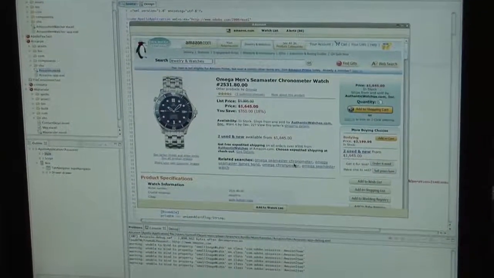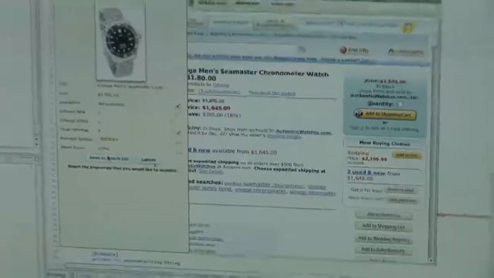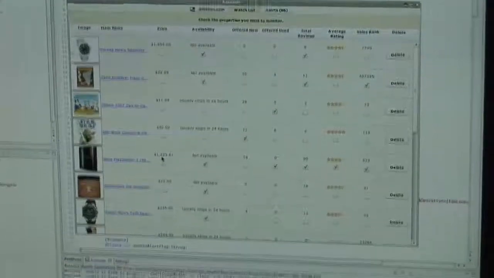Right. What I'm doing is watching the URL, and I can identify the URL as a product page, and I say, okay, if it's a product page, let's open up this drawer. And you click on the button here, and now I'm actually using the Amazon APIs. Their web services? Yeah, their web service APIs, to grab this data. I click on this button, and basically I can monitor various properties of this item. Let's say its availability. This watch is not available, so I'll monitor its availability, and maybe also the number of reviews. I want to see if it gets any more reviews, and I can save that to my watch list. You can see I'm debugging here also in real time. And now it's added to my watch list.